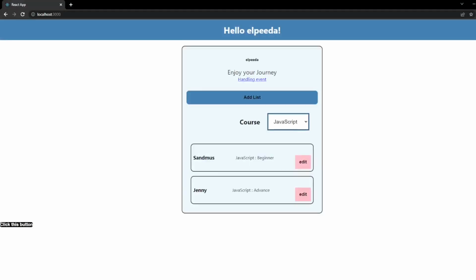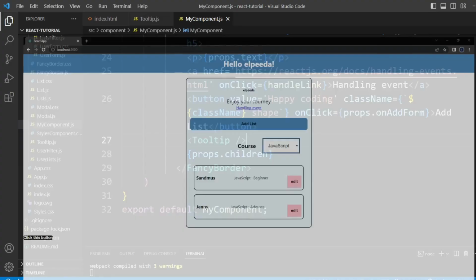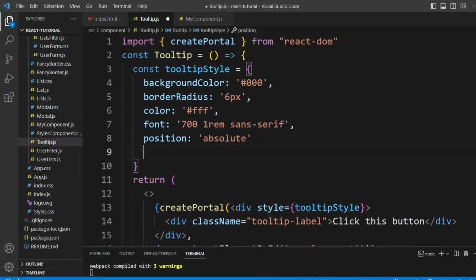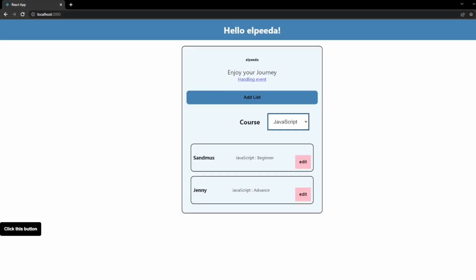When you go to the browser, okay, we did not add the padding, so here I am going to also add the padding, 1rem. So here we are. It appears on the screen. We will go further and apply logic, so it should only appear when I hover the button, and I also will work on positioning it below the button here.